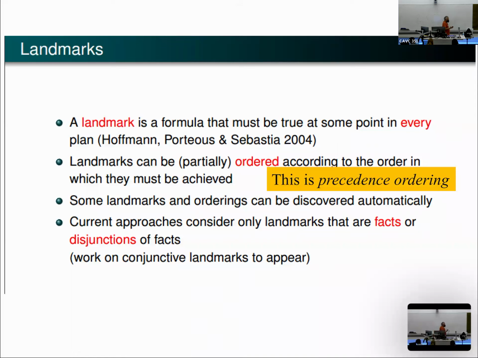So here is a simple way of recursively computing the landmarks. Suppose I asked you to solve a planning problem with goals G1, G2, G3. I would argue that G1, G2, G3 are landmarks. That means every eventual plan at some point of time should have satisfied G1, G2, and G3. Maybe it satisfied all of them at the last minute in the final state. Maybe it satisfied G1 first, and then after a while G2, after a while G3. But it has to go through states where G1 is true, where G2 is true, where G3 is true. So I would say G1, G2, G3 are fact landmarks.